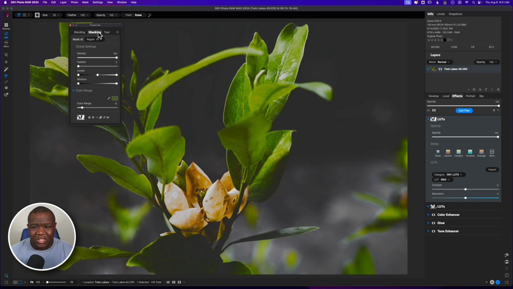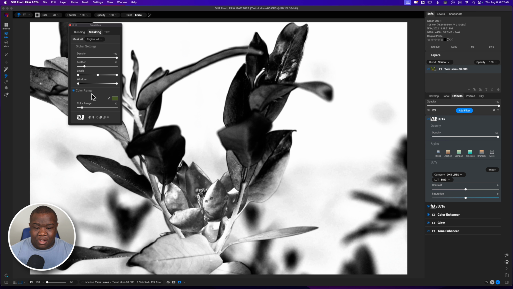All right, this is just a style that I'm making up on the fly, so bear with me. But we're going to go ahead and pull up on our feather a little bit, because again, we want that to fade pretty well so it looks natural, or as natural as we can make it look for the style that we're going with, making it blend well. I think that this works really well.